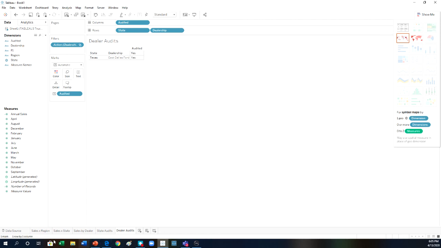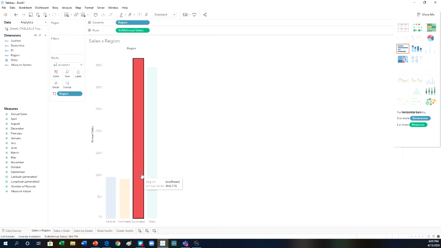A single sheet like this one can have multiple actions associated with it. Down here we have two options: regional sales and state audit. So we can set up multiples of those, where a particular worksheet can be a source for multiple actions.